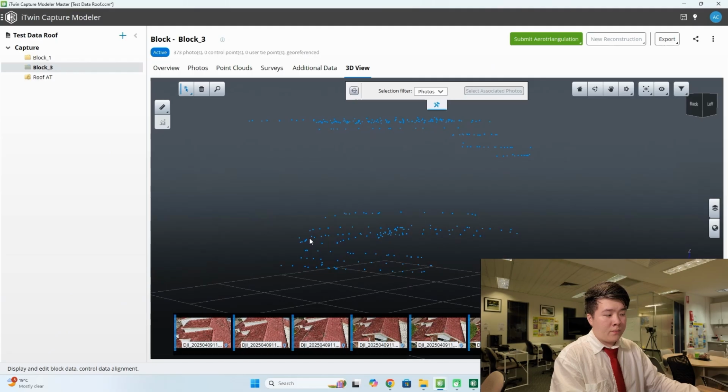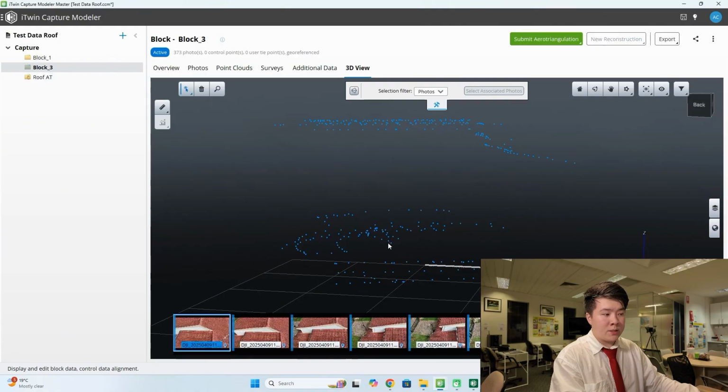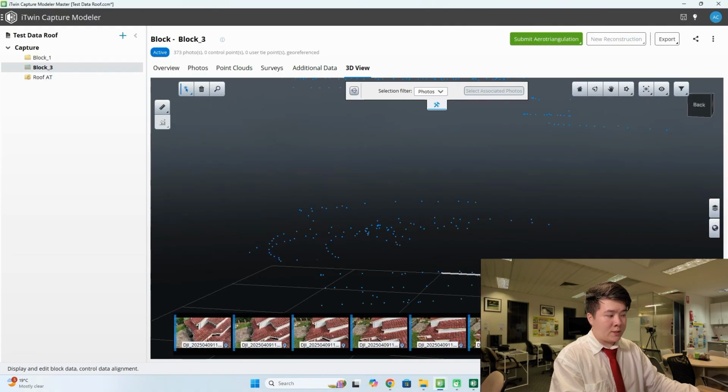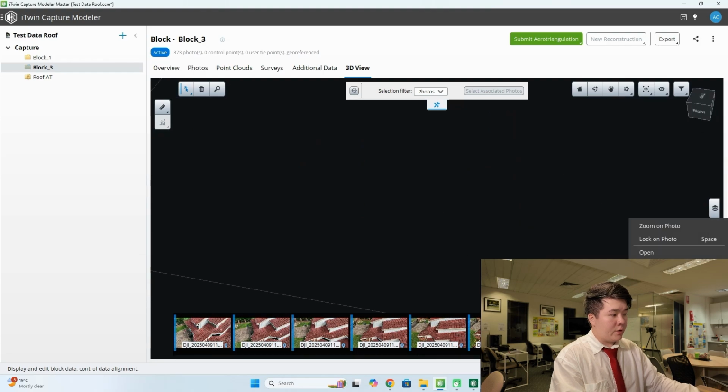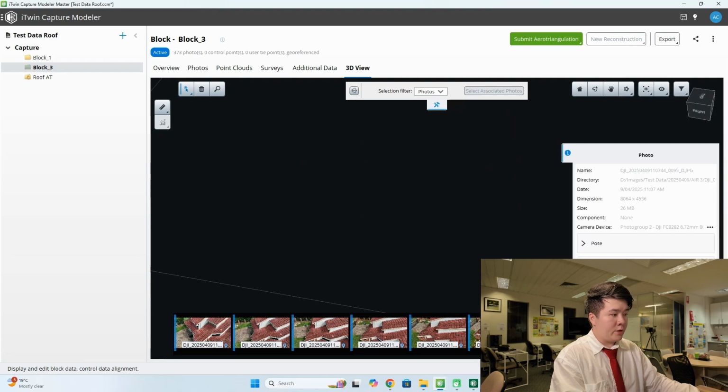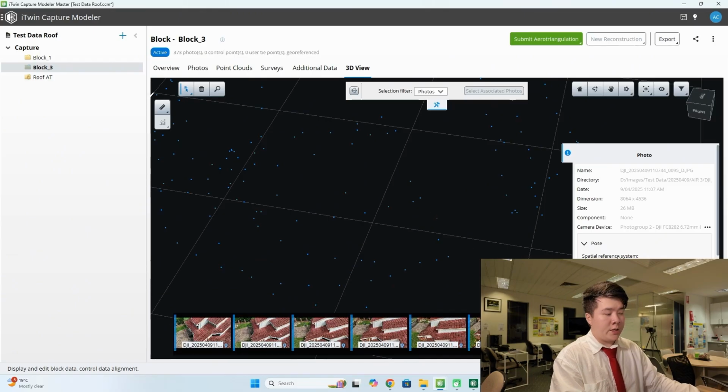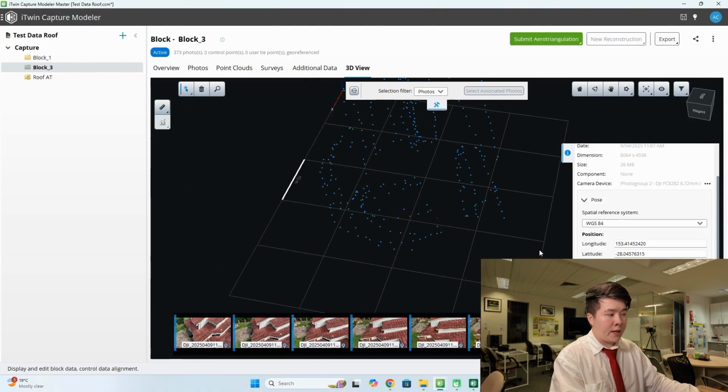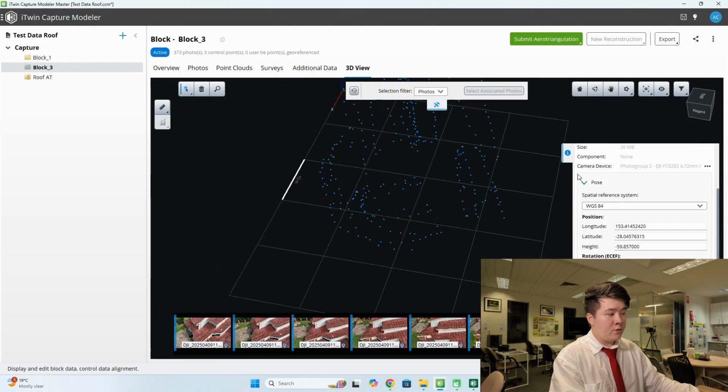So we can still run a process regardless, but if you really want to bring these data points up manually, you can do so. Here you can select one of the data points, right click, Properties, and Poses. Here you can edit the spatial reference system, longitude, latitude, and height. So you could actually bring the height up if you want to.